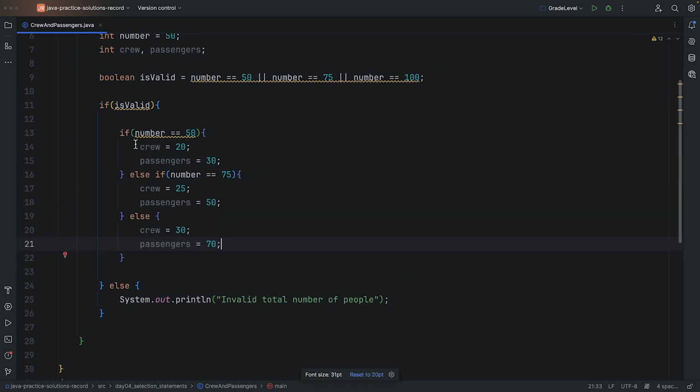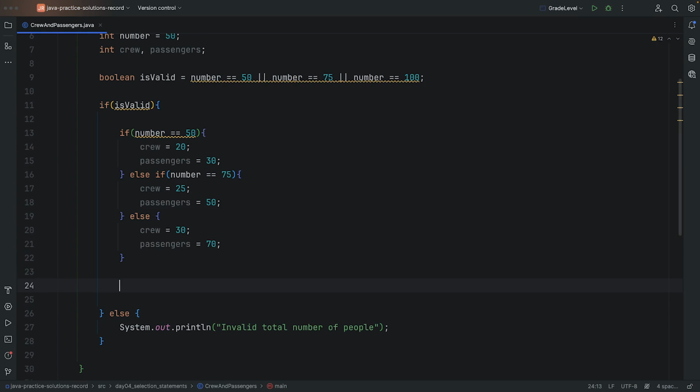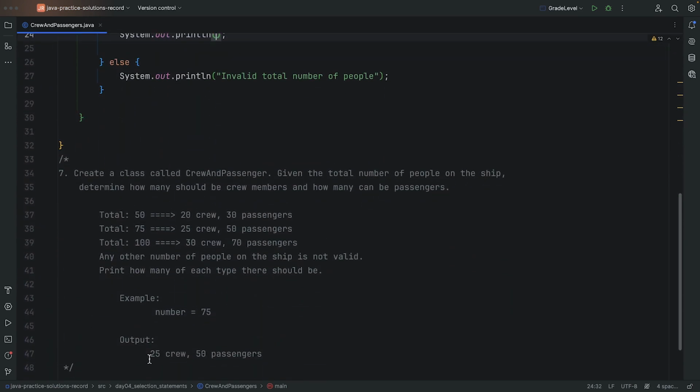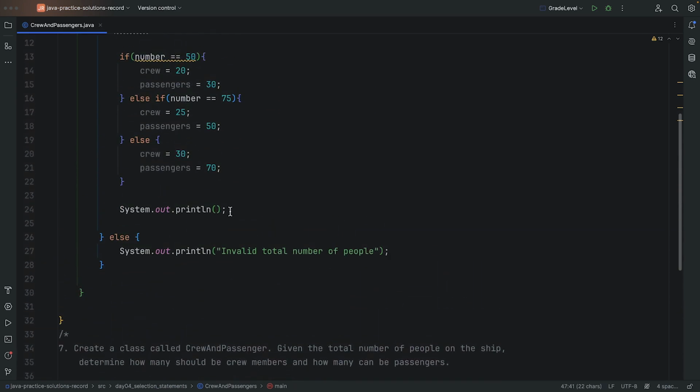Okay, perfect. Now, no matter what happens here, at the end, I'm going to print my final message, which is basically the number of crew, comma, the number of passengers. I'll put the word crew as well, comma, space, and then the number of passengers and also the string passengers.